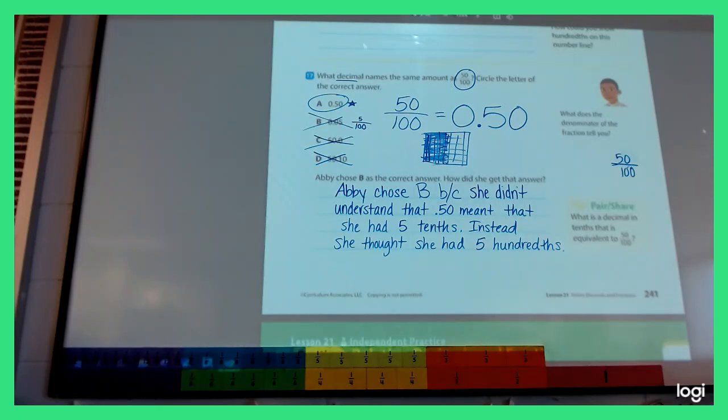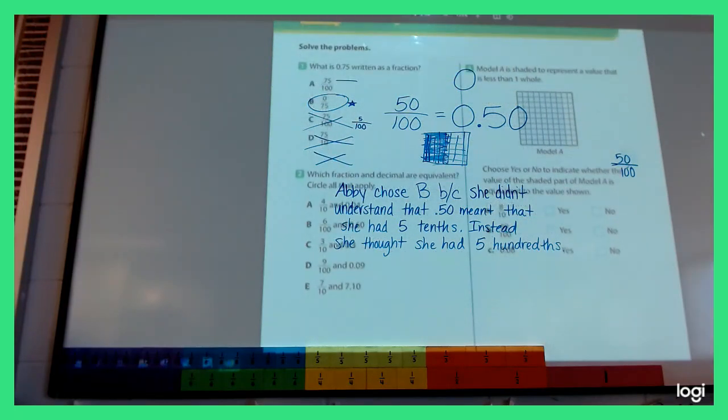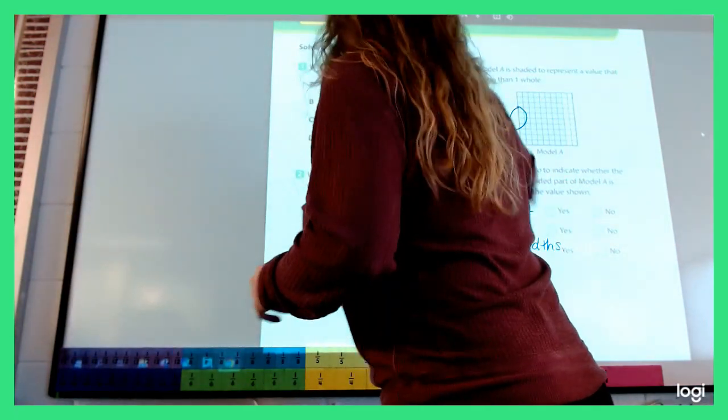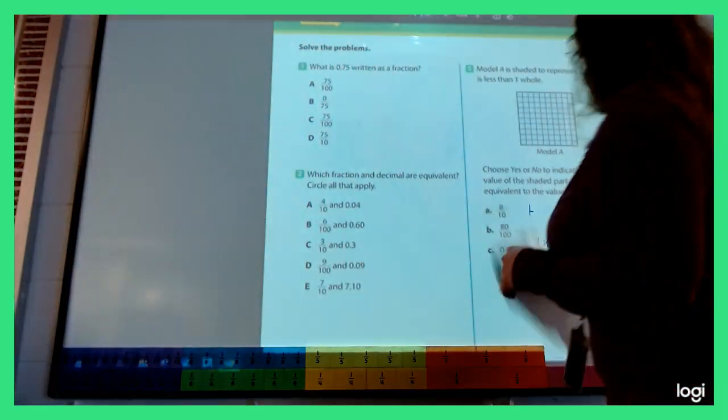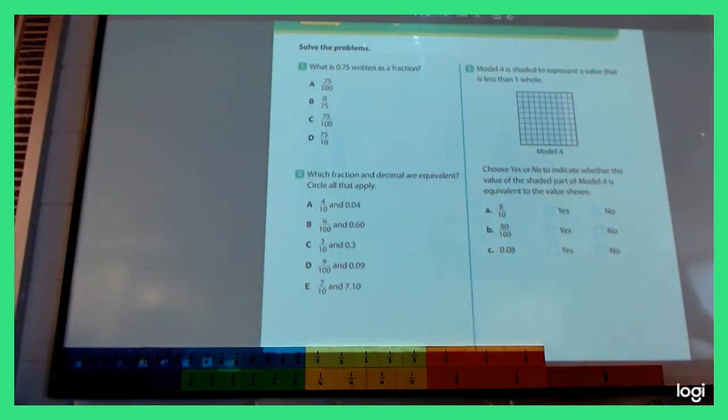If you've been writing with me, you should be about done. Wait, we're doing another page? Yep. These are all really fast. These are the review questions for the test. These will help you the most, but a lot less writing. These are multiple choice, so we're going to practice our strategies together so you'll be ready for your test.